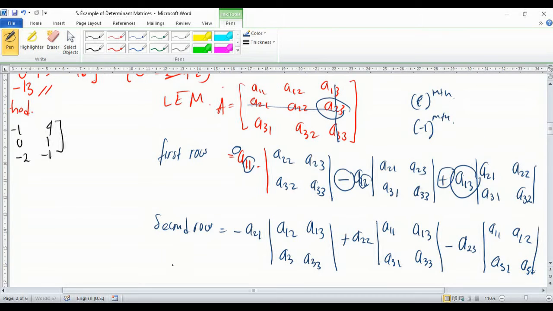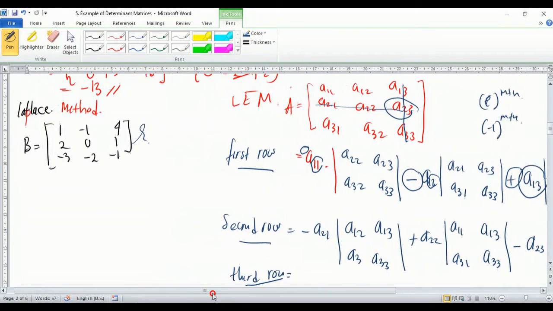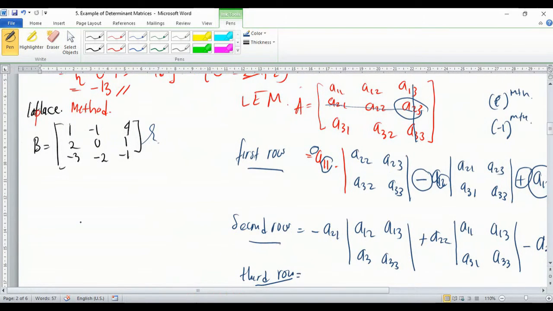It should be the same with the third row. Okay, so you can try at home to answer this with the first row, the second row, and then the third row. The result should be the same, everyone. So now let me try to answer with the first row, and then you can try at home with the second row and then the third row.